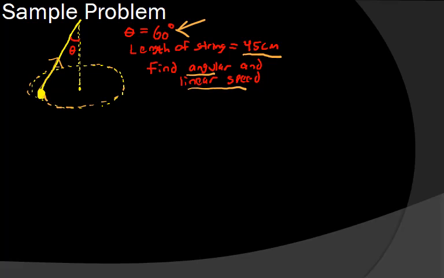Now, initially, you may think you don't have enough information, right? You don't know the mass of the ball. All you know is how long the string is and the angle it's at. So you know that mass is probably going to have to cancel somewhere from the forces on it. So go ahead, and the first thing I want you to do is draw the free body diagram of the situation, so hit pause, and then you can hit play when you're ready to check that.